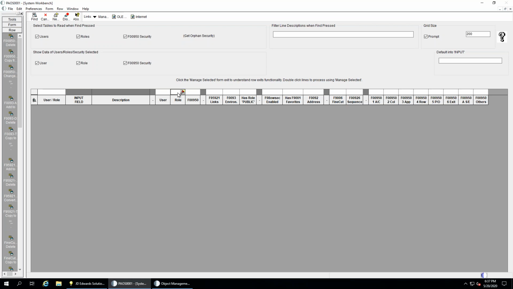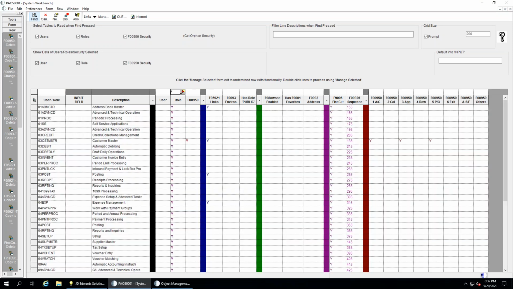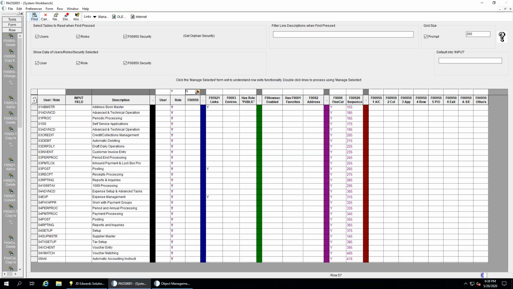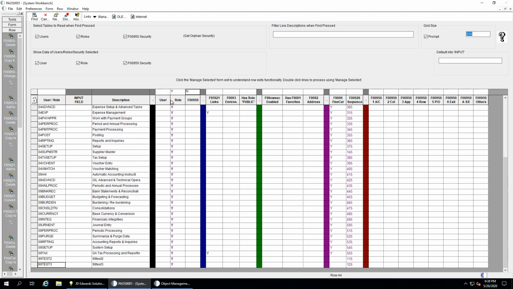But if I want to look for just my roles, for example, I can put in a QBE there. I can find everything that I have defined as a role. But I can also say, you know what roles have I created where I didn't get around to adding my security? So it's nice that you can put a positive and a negative QBE value here. So I can look and say, all right, these are all the roles that I've loaded in my system.